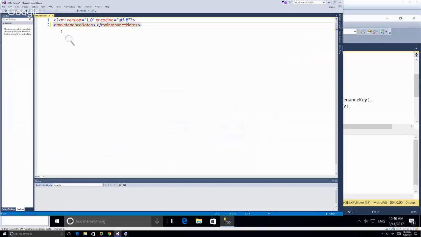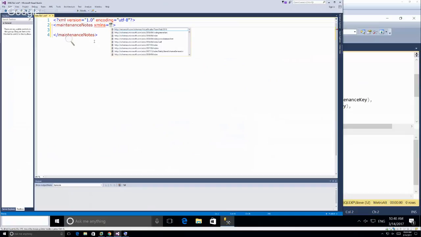So when I do this, it will give me the closing tag. I'm also going to put a namespace on this, just because I think it's a good idea. The way you do that is you do xmlns, XML namespace, equals. Notice that there are all sorts of pre-built namespaces, but we don't want those. Those belong to other structures.